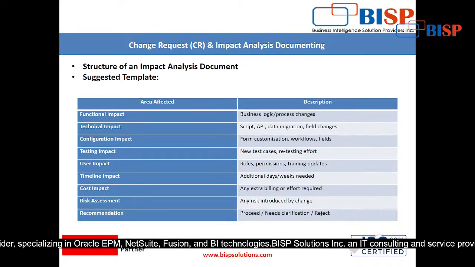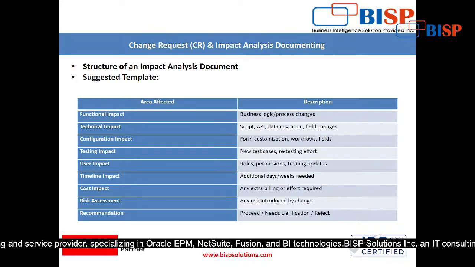Then the second is technical impact. Technical impact like scripts, API, data migration. Suppose it is very easy to say that okay, I am just asking to increase one field only. What's the issue in that? The client stakeholder will talk something like this if you deny, if you say that we will not entertain any changes.